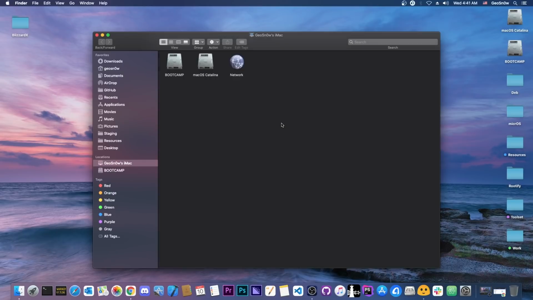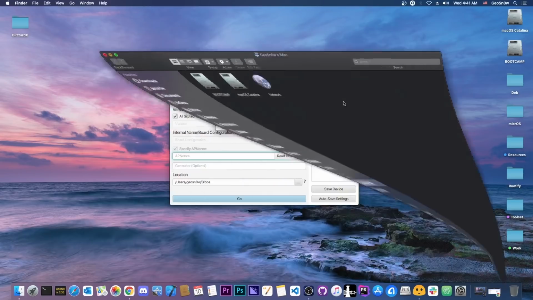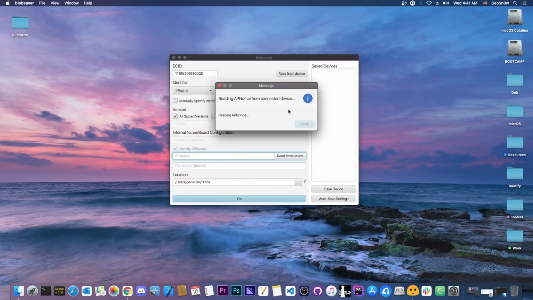Your device will reboot and is probably going to show the laptop logo and a power cable. That's normal. As you can see, it says reading app nonce in there. Now the device will reboot back to normal and it says successfully got app nonce, exiting recovery mode. So that's great. It means that it successfully got what it needs. Without this app nonce, the blobs that you save are not valid.